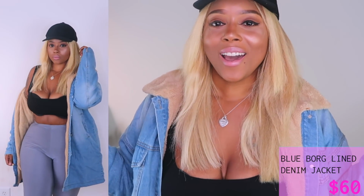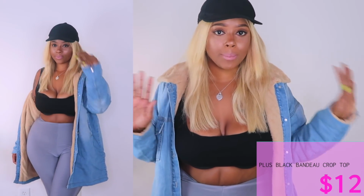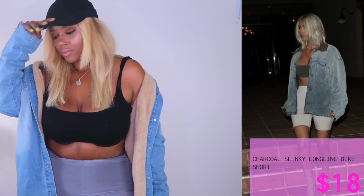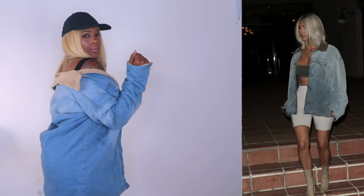And okay, dolls, with this look, just like Kim K, it is very, very cute, very casual. Now, it's really LA, just to tell you that. Basically you're naked, but you have on a jacket, so you're kind of covered. Now, the tank top that I have doesn't really work that well for me. It's more if you're part of the itty bitty titty committee, because for me, my bra and my girls are either poking out from the bottom or from the top. So that's the only thing I would say about this particular tank top.